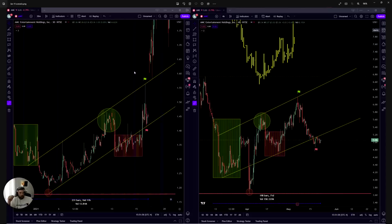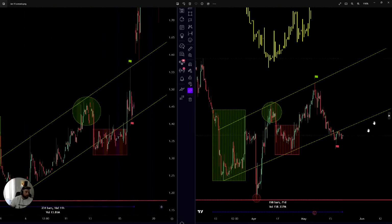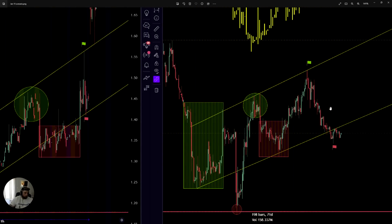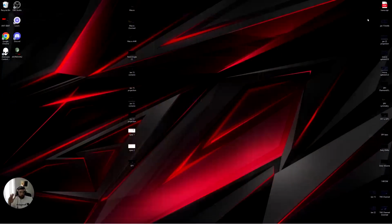Let me find that. So here, from the top of January 15th, you wick below the channel, and then you come back into the channel, and then close somewhere in the middle of this range here before you gap up. So far here, we hit the top of the channel, we wicked below the channel, but we're still below the channel. So there could be an argument that we slowly climb back up somewhere into the middle of this range around 550, and then from there, you would gap up. So that's one scenario if we're in January 15th, is we slow climb back to 550 and then gap, or who knows, maybe we just gap up tomorrow. So that's the January 15th scenario.